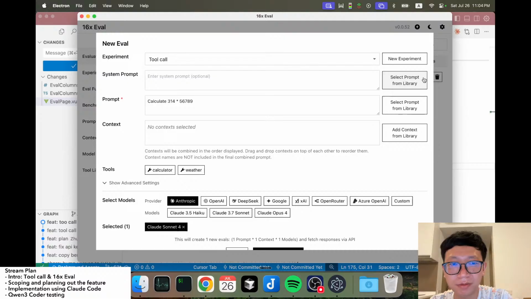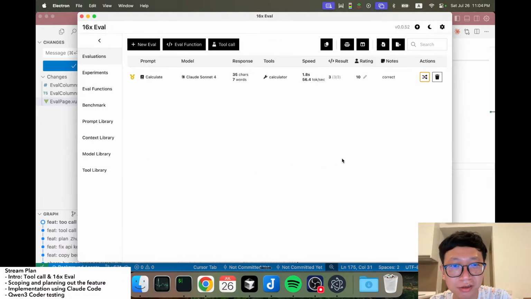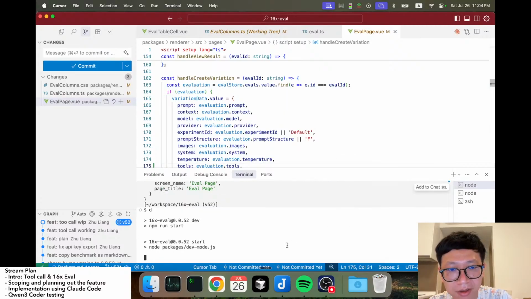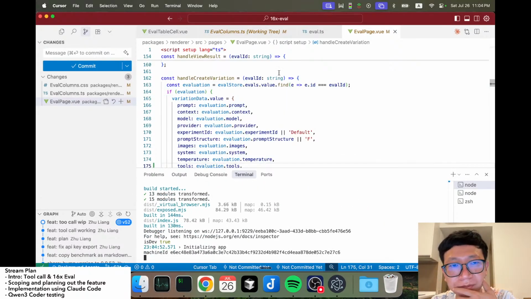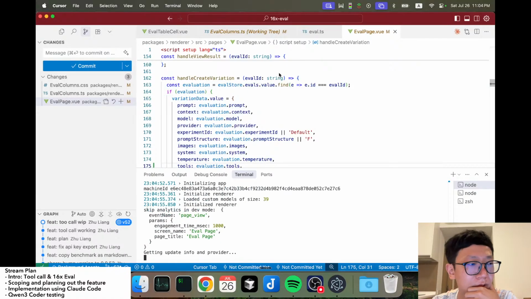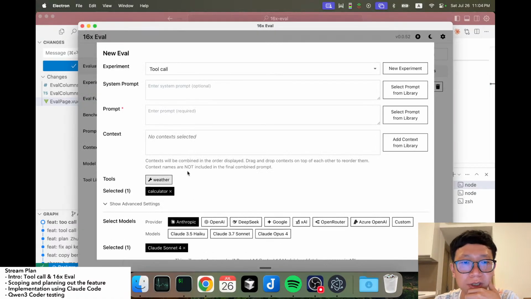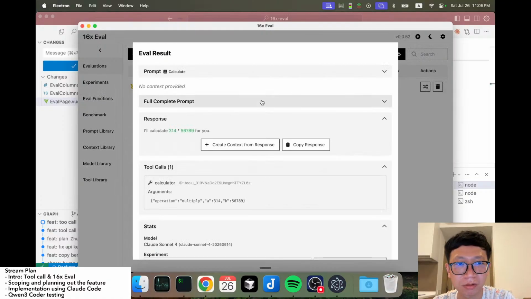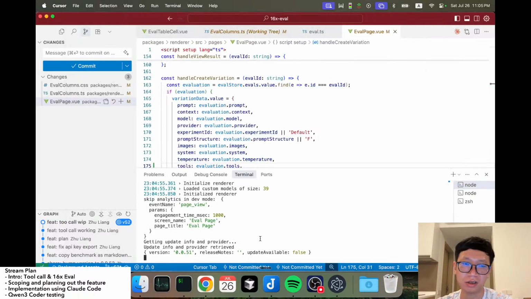Let's see. Okay, it's still not selected. It's still not selected. Let's try to restart the app. So this is selected, and then this is not selected. Oh, it actually didn't save the... Is that right? Oh, interesting.